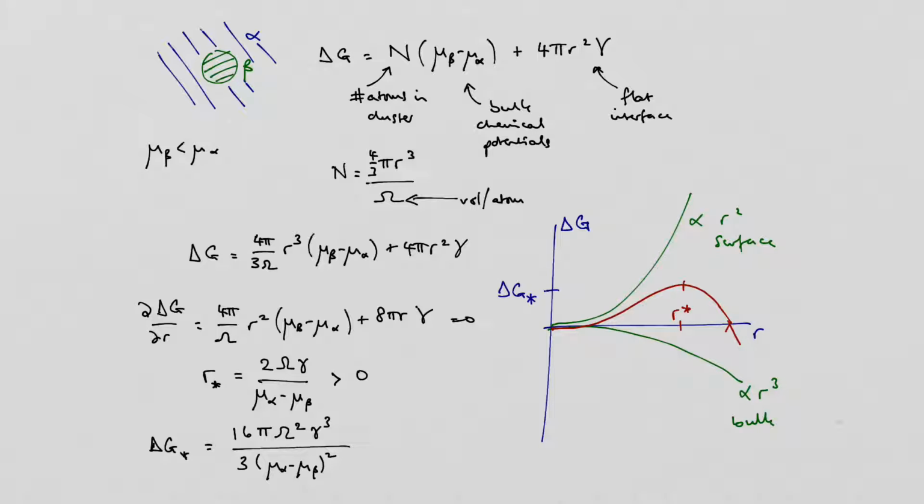No, sorry, it's delta G because it's just a change. It's just a change in energy of that picture compared with a picture that is just pure alpha everywhere. That's why I called it delta G. So after assuming that we can overcome the energy barrier, the height at which we can lower the energy, this is the radius. Does nucleation just happen to grow larger?